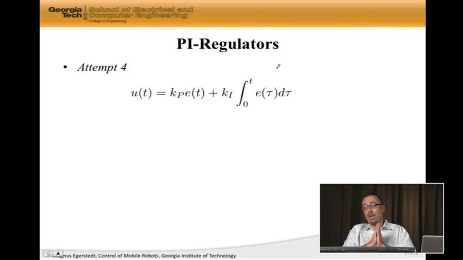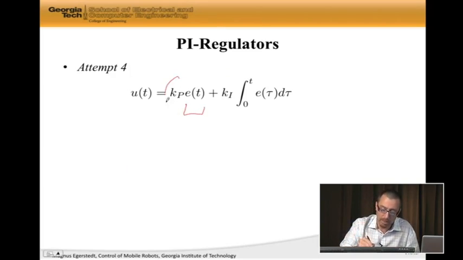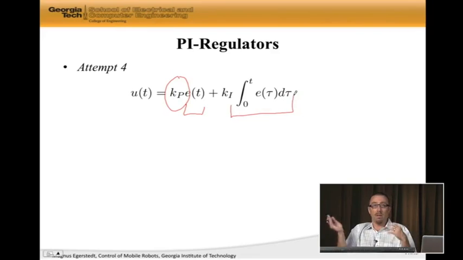So attempt four is a PI regulator. So what I have here is the error at time t. This is my kp, which is my proportional gain. So this is the p part that we already saw. And now I'm adding an integral that is integrating up the error from the beginning to the current time. And it's collecting this, and then we have another term here, or another coefficient, the ki, where i stands for the integral part. So this is a PI regulator.